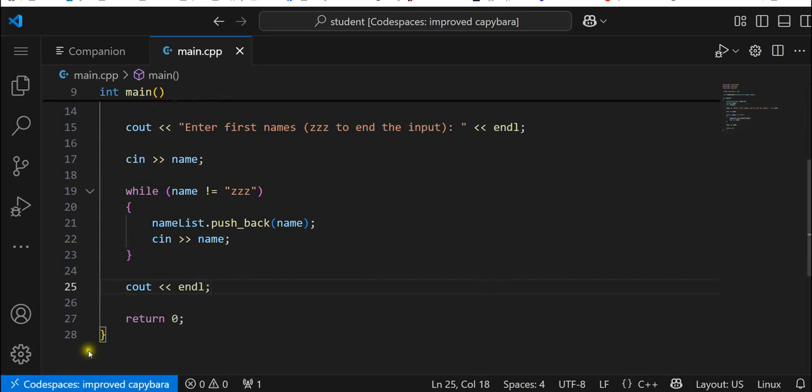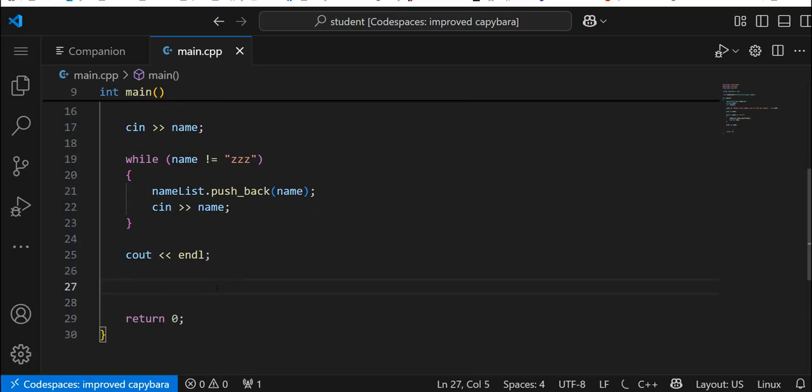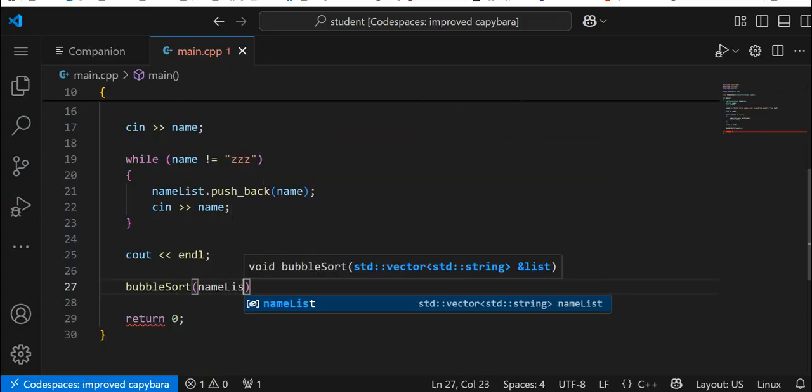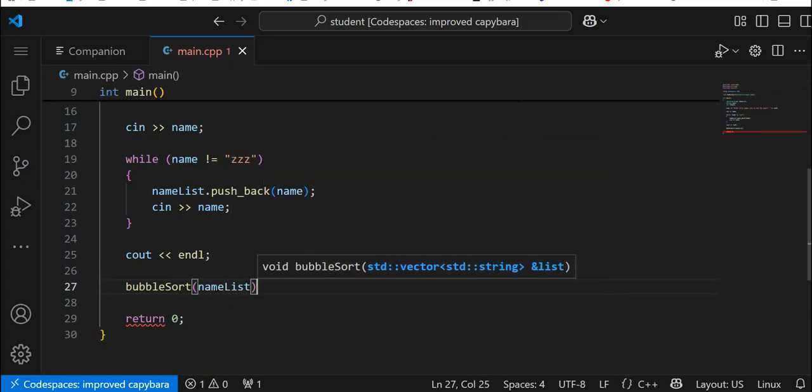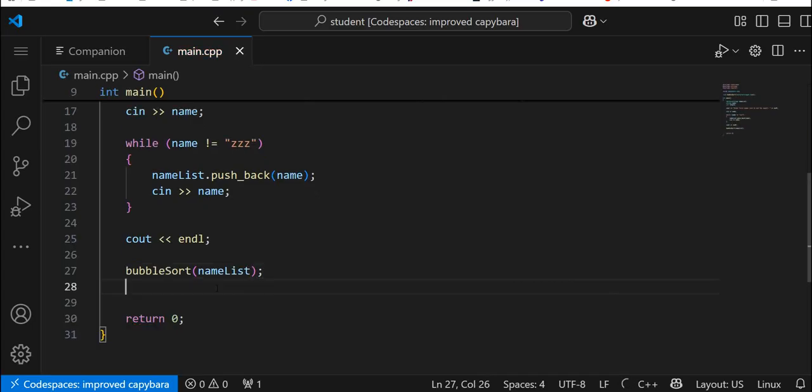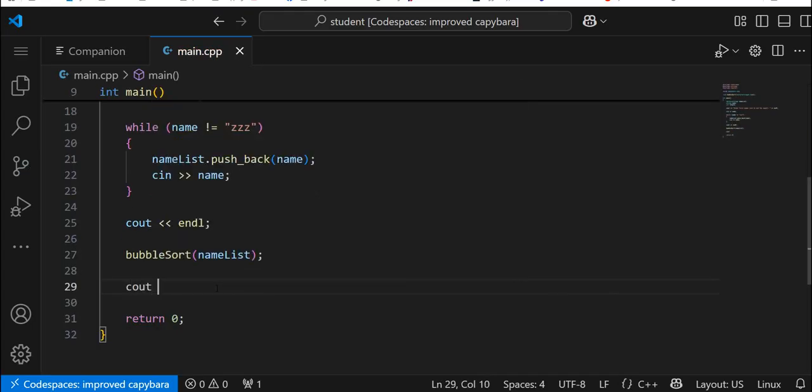So now let's go to our function. Actually, no, let's call our function first before we end it. So let's go inline there, and let's call bubble sort with name list, and then cout, after sorting, the names are.